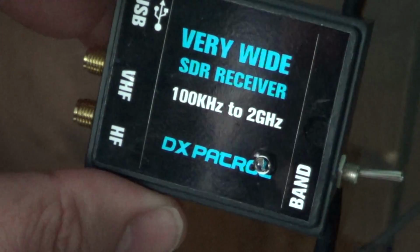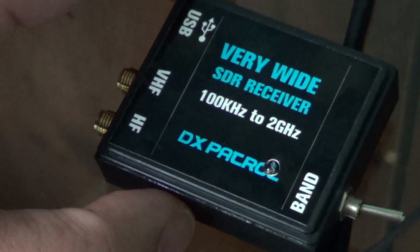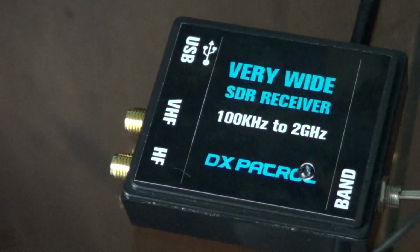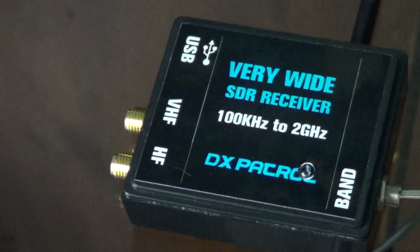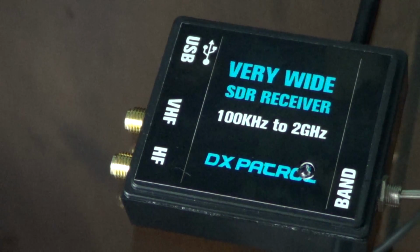Cool. So if you want an all mode receiver, because this thing receives all modes, USB, LSB, AM, wide FM, narrow FM, it has CW, DSB, raw, and with the plugin and the Dream software, you can actually decode DRM on this receiver, and that's one of the things I want to try in the next week or two. All you need is the Dream software, which is a free piece of software, and a little plugin, like a driver, that takes the audio and makes the Dream software capable of picking up that audio from your little device with SDR Sharp.